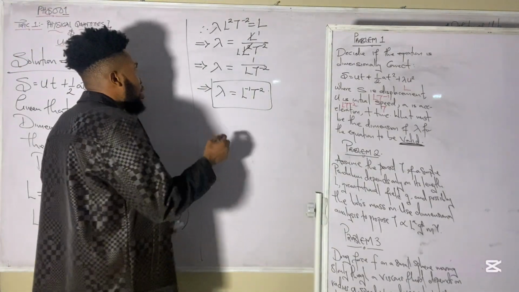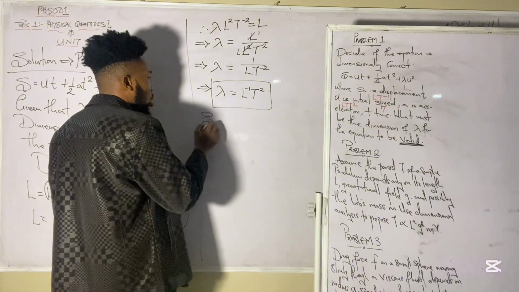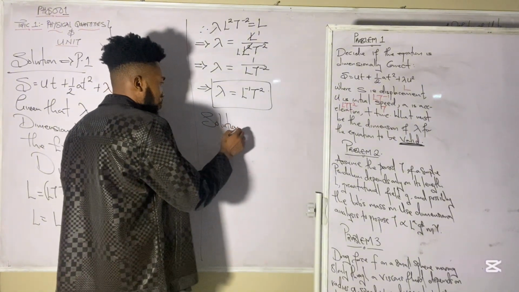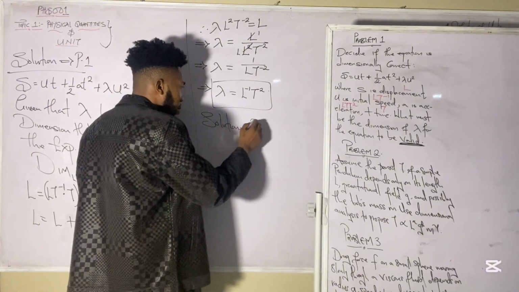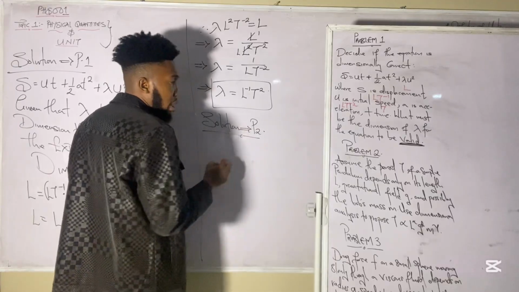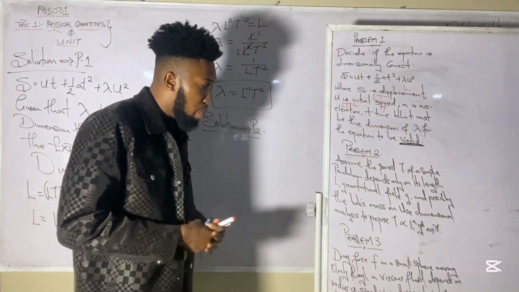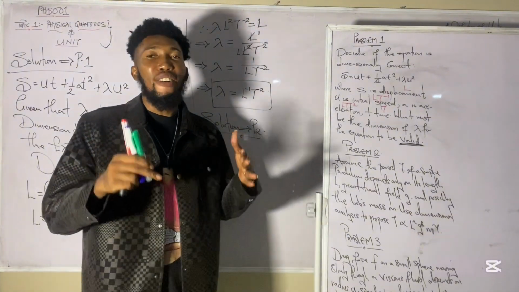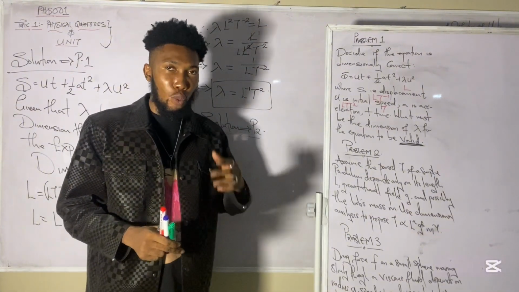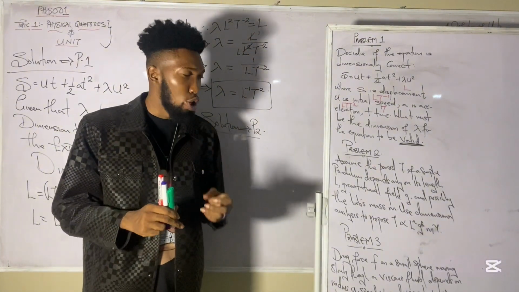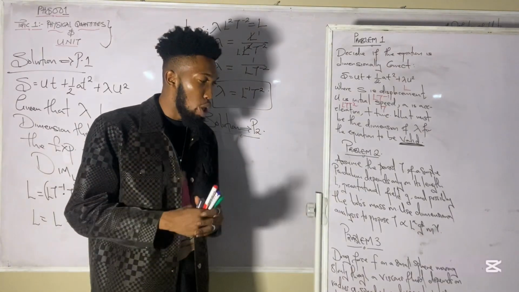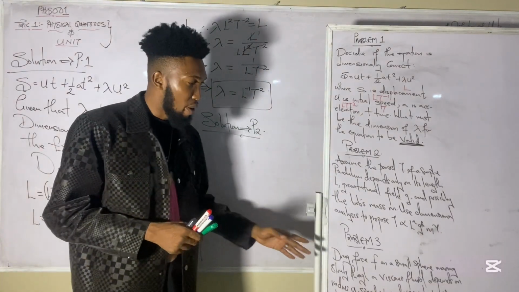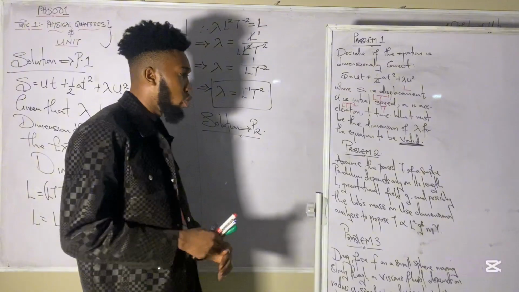And that is how to solve that problem. Let's go for the solution to problem number 2. I'll be leaving problem number 3 for you to solve, and drop your solution for us in the comment section. Once you get to 200 responses, I will drop the solution myself for problem 3. So let's quickly look at problem 2.